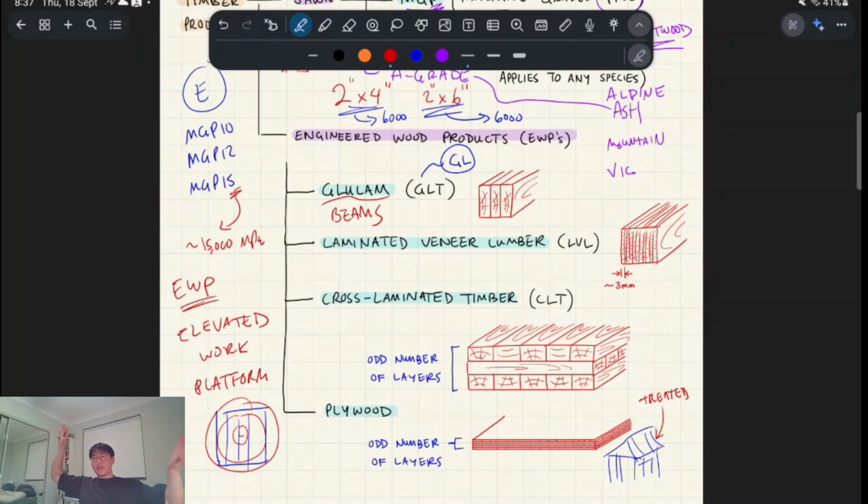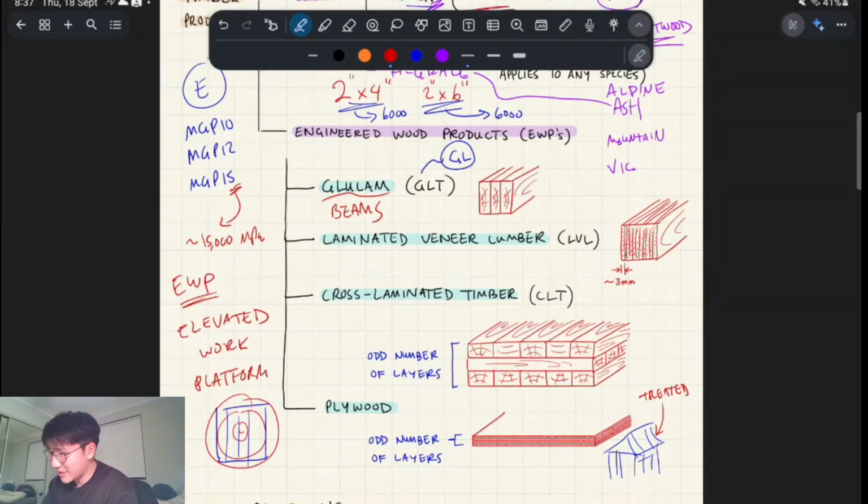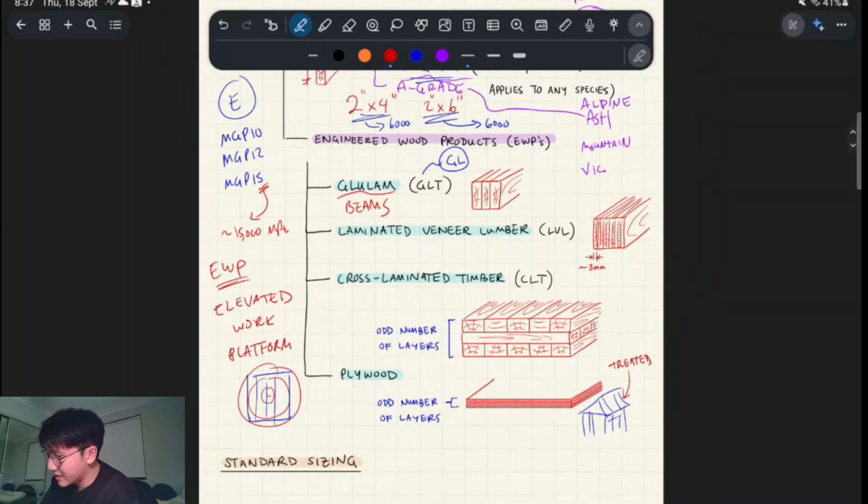On the other end, we have very large buildings. Those are relatively small buildings, your 1-story houses, 2-story houses, and stuff like that. On the other end, you have mass timber structures, which are skyscrapers, large office buildings, large bridges. Anyway, you'll see these engineered wood products generally used for mass timber buildings.